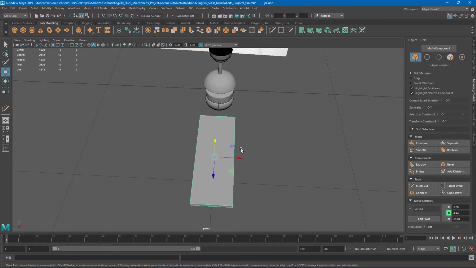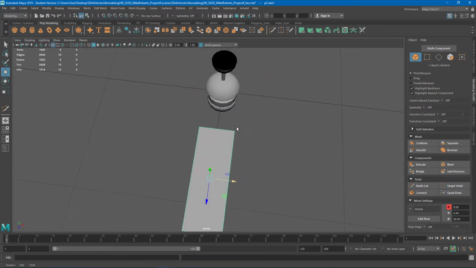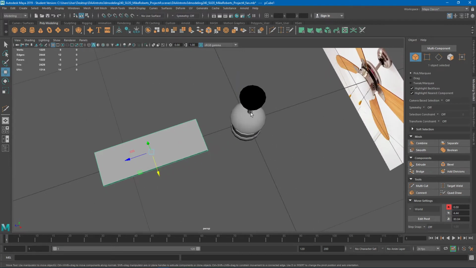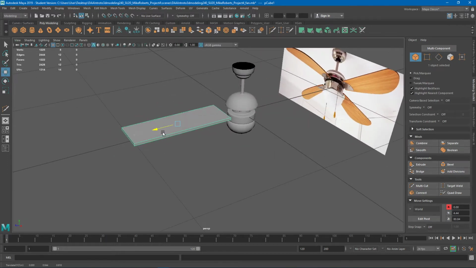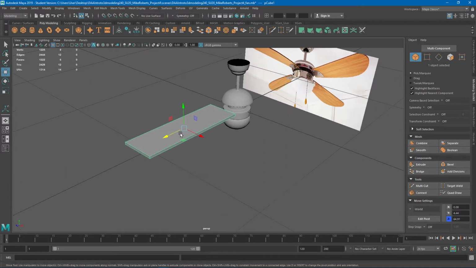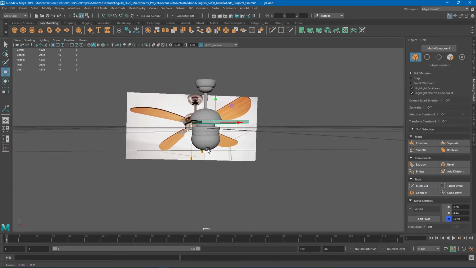In this case, you'll notice I did not move it on the red axis. I just moved it on the blue and the green. Because by not moving it on the red axis, when we duplicate special later on, it'll be really easy to duplicate from the center of the world, because that's where our revolve was made from. All right, probably bring that in a little further. There we go. Maybe scale it out a little more. R for scale. There we go. W for move. I remember the R right there too. All right, so there we go.